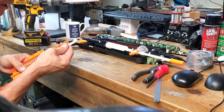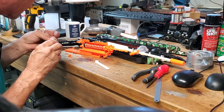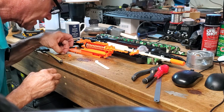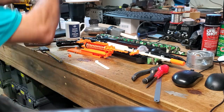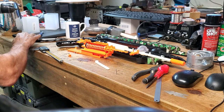Okay, so the first drill I've made is the hole that the screw can thread into. Now these screws I took out of some piece of equipment I took apart a while ago. So it's always handy just to keep all your old screws and things. You never know when they're going to come in handy. So that is the thread hole. And now I'm going to do the clearance.